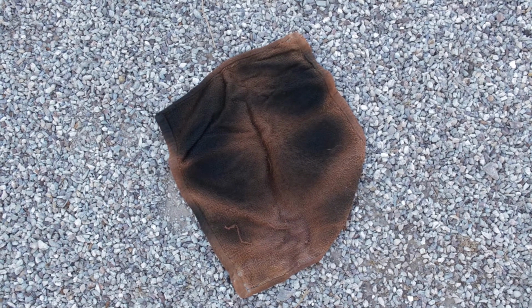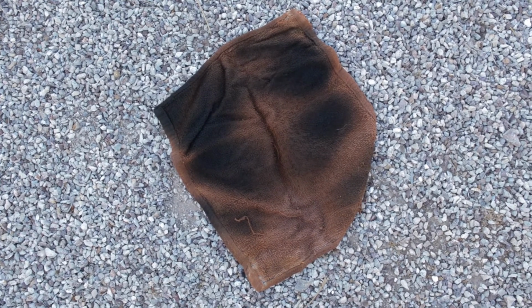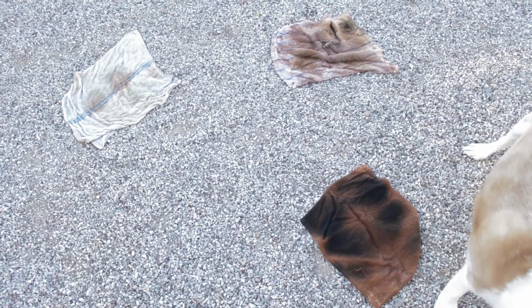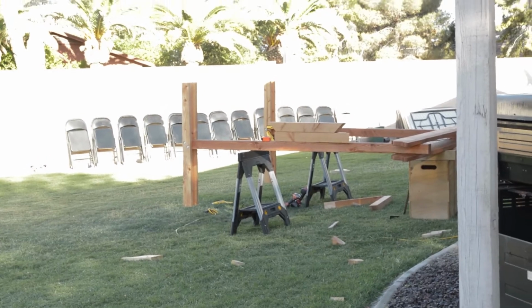So these are the rags we were using to wipe off the excess wood stain. And this one, as you can see, started to catch on fire. After reading the back of the container, we learned that if you keep the stain in heat, it can spontaneously combust, which is what almost happened here, but thankfully we caught it in time. We saw it smoking, so we doused it in water, but we almost burned down our hopa.